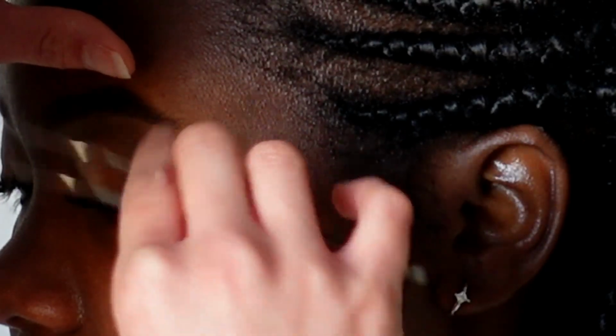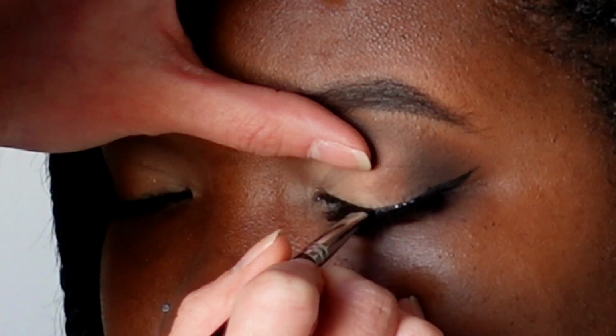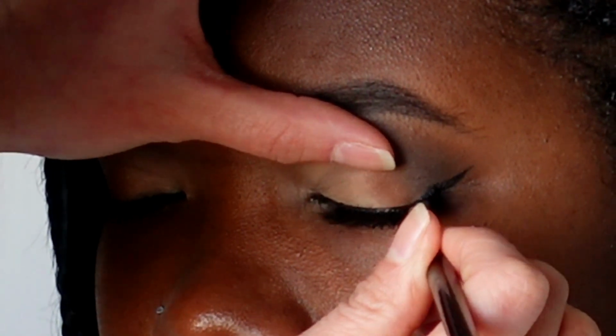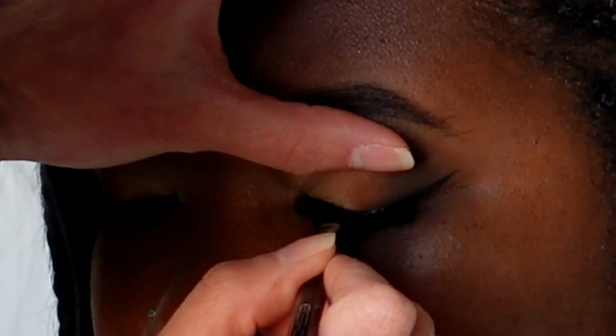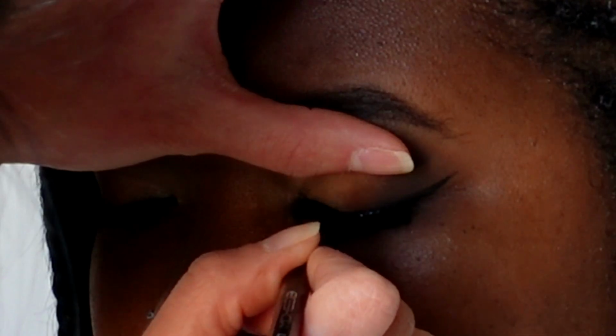Next, I'm going back in with the eyeliner again, and I want to go over the lash band just to make sure to hide it a little bit more and also to make sure that the eyeliner shows up on top of it. As you see me doing, I'm making sure to press up with my thumb, and this will make the eyelids a little bit more taut. This is really great for people, especially who have maybe wrinkles in their eyelids or a little bit more texture, and it will make sure that the eyeliner doesn't skip.